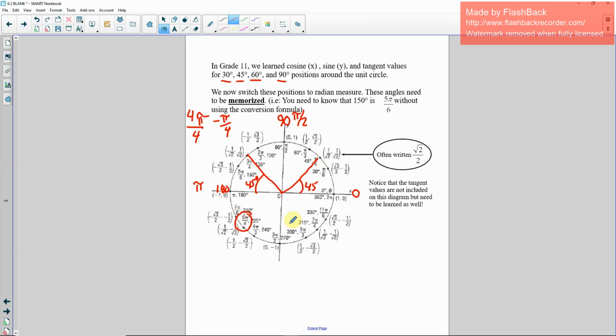Here it is down here, 5 pi over 4 and 7 pi over 4. So you can sort of memorize that, or you can just use the fact that you know the reference angle is pi over 4, right? So if you go pi plus pi over 4 to get this one here, you will get 5 pi over 4. Believe me, it is way easier to memorize 3 things rather than all of this. In time, if you do enough questions, you'll actually begin to memorize it. But by that time, you'll be so good at doing the calculations that it won't matter.